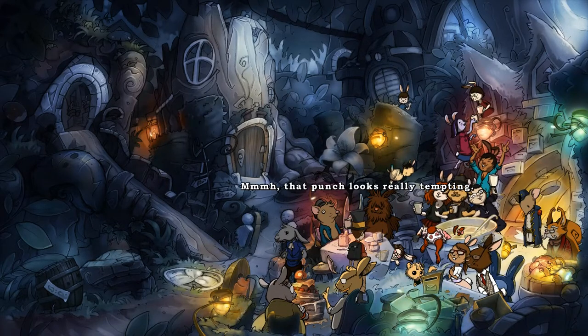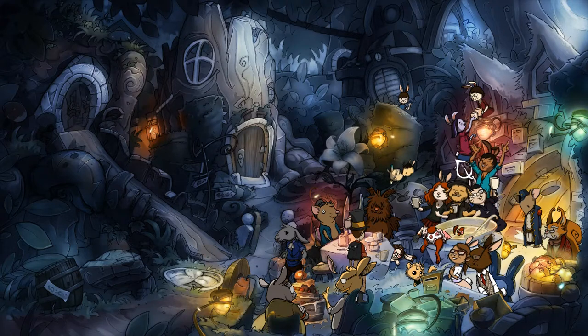Mmm. That punch looks really tempting. It smells like blackberries. That reminds me of Mum's tasty blackberry. Oh, yeah. I hope Mum... Here. The hares really know how to party. Cheerful bunch.